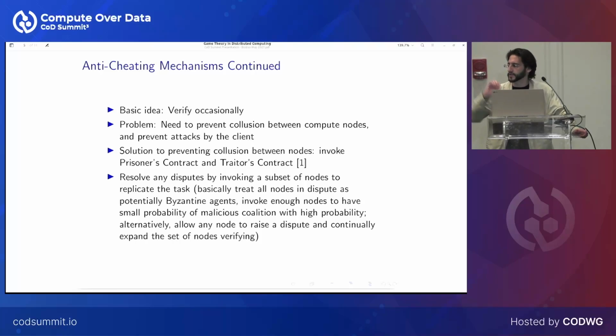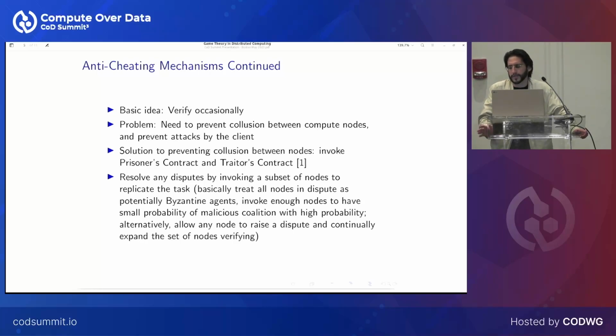The client can, for example, send a non-deterministic workload, but then dispute the result from the compute node and therefore try to get the computation for free, which is what they're trying to avoid. So they have the mediator run the computation many times in order to check if there's a non-deterministic output. And this is a bit of a security hole.